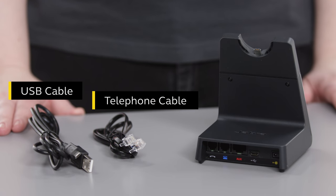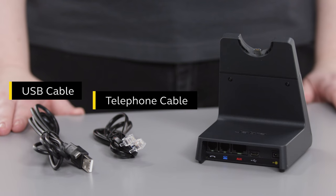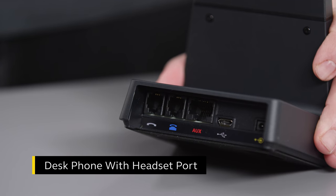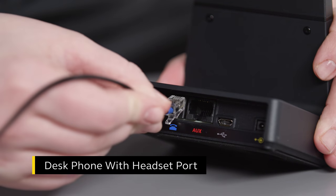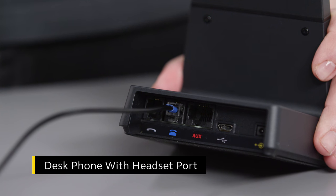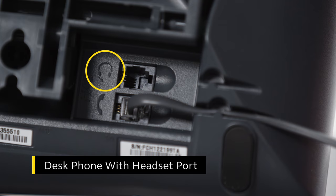Start by plugging all the cables included with the base into the base. If you're connecting to a desk phone with a dedicated headset port, plug the phone cable into the desk phone port on the base that is marked with a blue desk phone icon. Next, plug the other end of the phone cable into the dedicated headset port on the desk phone.